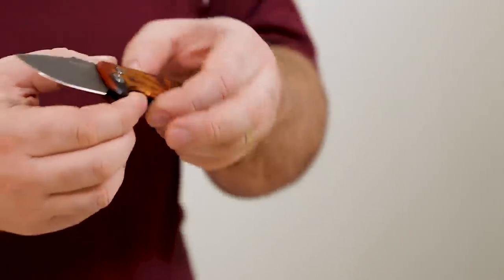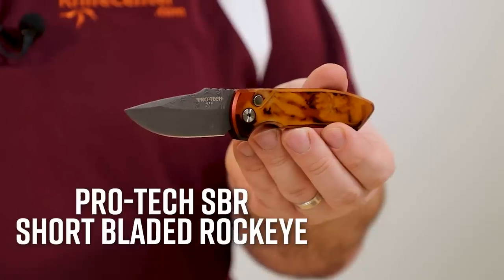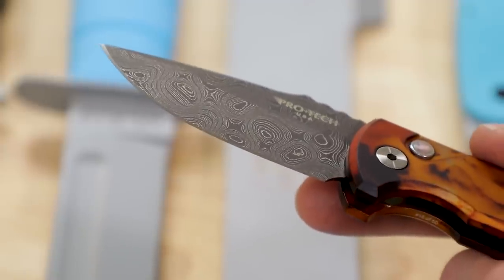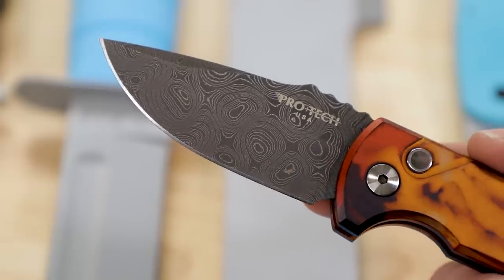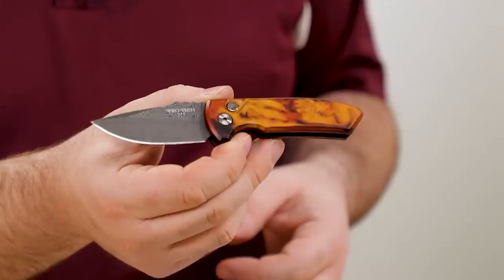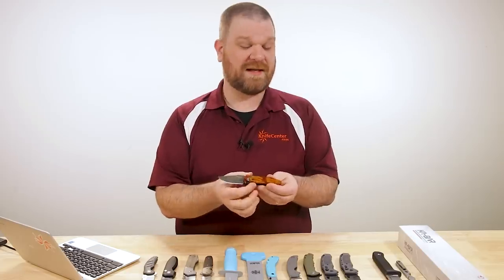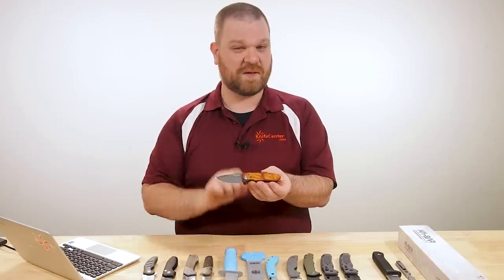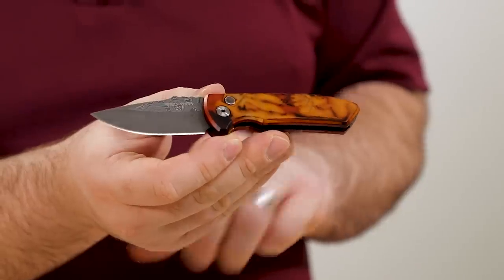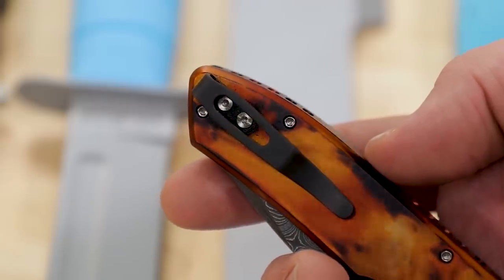Next another automatic — and this is more of a limited edition piece. It's a new version of the SBR, the Short Bladed Rockeye from Les George, built by ProTech. This version comes in at about $525, but check out what you're getting. First off, it's a Damascus blade — Chad Nichols Virus Damascus, really cool looking, executed really well by ProTech. And check out that aluminum handle — it's got what they're calling the Del Fuego finish. Fuego, of course, means fire, and it looks like an inferno. This is limited to just 50 pieces and each handle is going to be unique — no two are going to be alike. You've also got a nice mother-of-pearl accent in the button release itself.